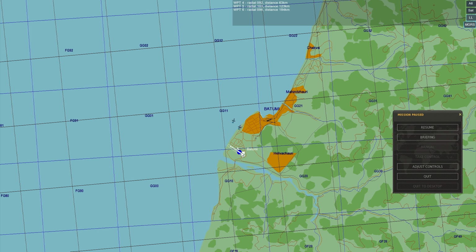So radial 45, let's say, would be right around here. Radial 000 would be around here. 270 would be around here. And radial 180 would be around here. So we're starting at 092, but then we go to 103 radial, which is just a little bit of a turn to the right as we're heading direct east. And it'll be a little further out, so we'll wait until we're at 123 kilometers from the base, and that'll be around here. And then we're going to come back and take back to 96.